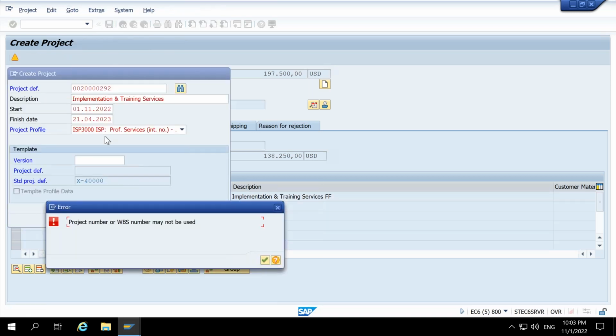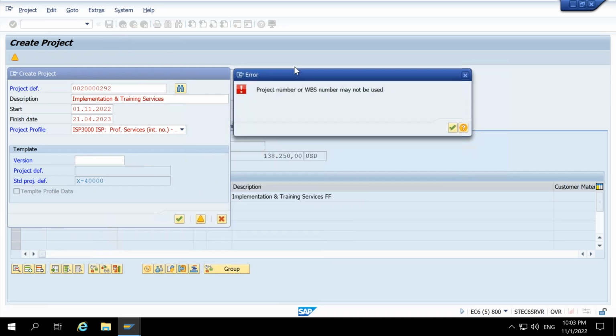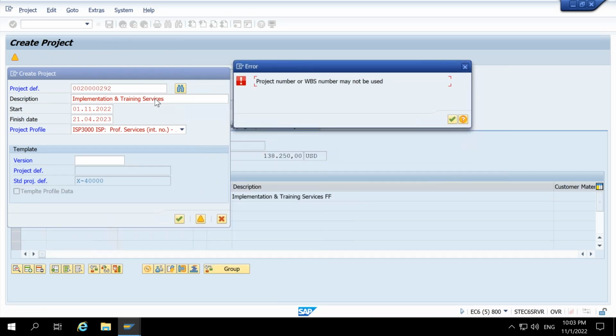everything is happening in the background, but the problem now is that some coding mask or other information has been changed, so the system is giving me this pop-up. Otherwise it will not give it if there are no error messages. It's saying that the project number or WBS number may not be used. Right now, by default, the system is generating a project definition with the sales document number, which here is 24 followed by zeros and 292. With the same number the system is trying to generate a project definition.